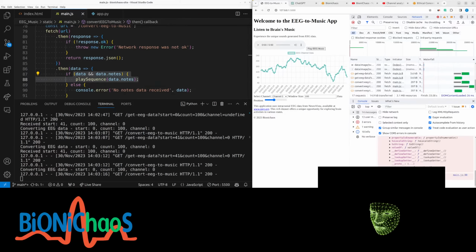Convert music returns 100, so it's working okay. Spec network traffic, the digit music, correctly handling the response.